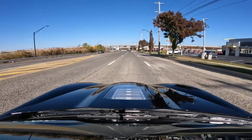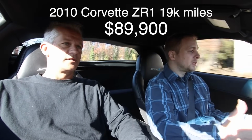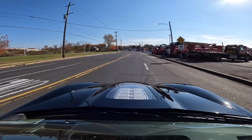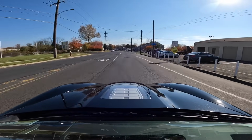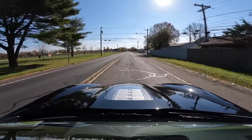I like the heads-up display. I think it sounds good. Wait till you get in it a little bit. What's he asking for this? Somewhere between 85 and 90 grand. Normally they're more, but this car's got 19,000 miles on it. Normally we sell them for 100 or more because they're still worth that for what they are, because they're hard to track down. When they were new, weren't they like 120? Yeah, 120 new, and most of them are still worth between 80 and 100 grand, depending on the mileage on them.